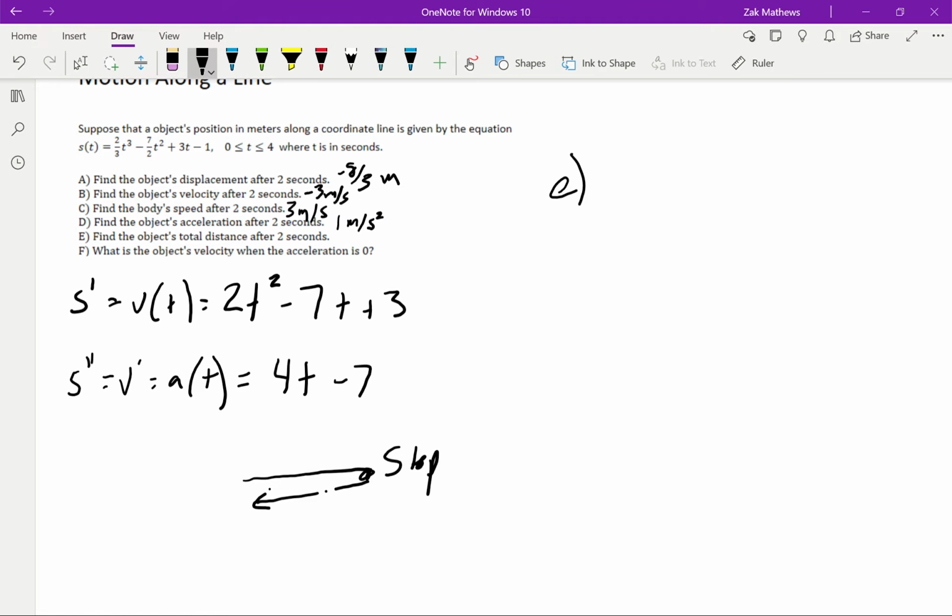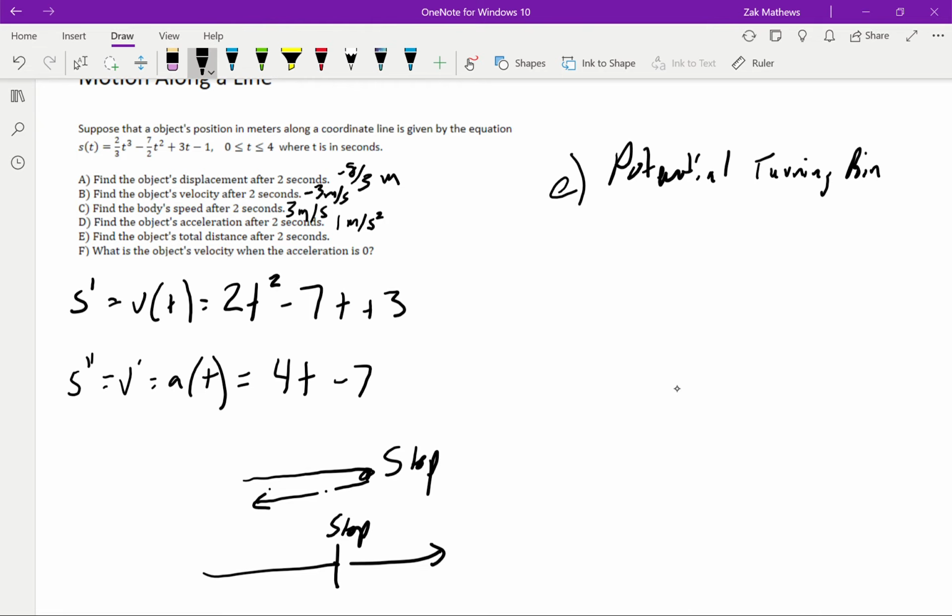Now, are all points where the velocity is equal to 0 a turning point? That is also not true. If you think about coming up to a stop sign, you're driving along, you stop at the stop sign, and then you keep going. Well, you stopped there, you kept going, and that is not a turning point. So we need to be careful that when we are looking at when the velocity is equal to 0, those are potential turning points. Okay, so let's look for those potential turning points first, and we'll talk about how to determine if they are turning points or not.